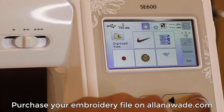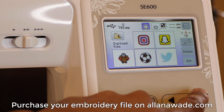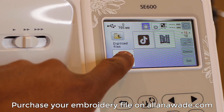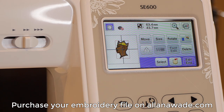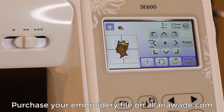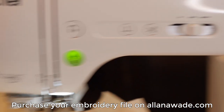You see the many files that I have on this memory card. You can purchase a memory stick that you can just put into the side of your machine with all these designs on it. This is the one that we're gonna be doing today. We're gonna hit set, embroider, and edit, and go ahead and start embroidering, because we already have everything loaded up and ready to go.